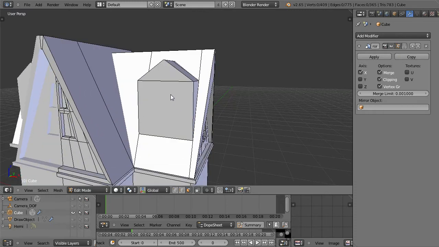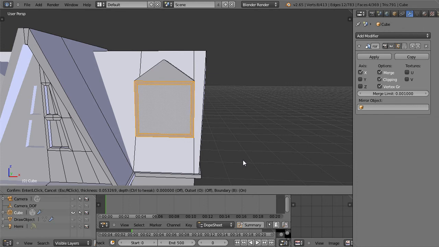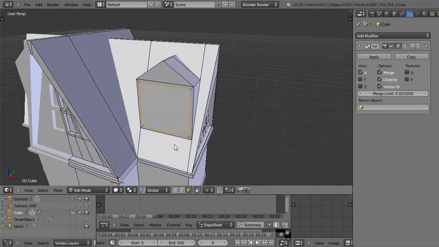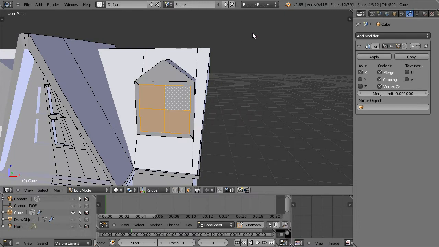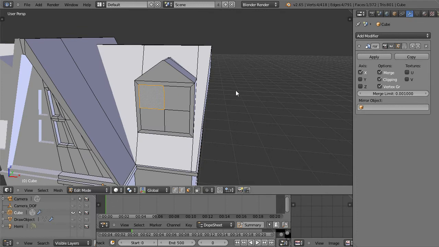Let's go ahead and select that face on the front, W, inset face, bring that in just a little bit. Now let's W subdivide and inset each one of these squares. So W, inset faces, find the kind of border we want, and that's good.